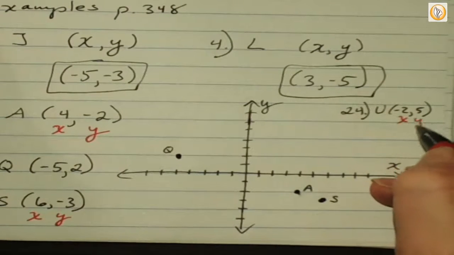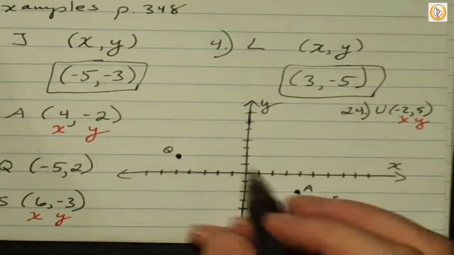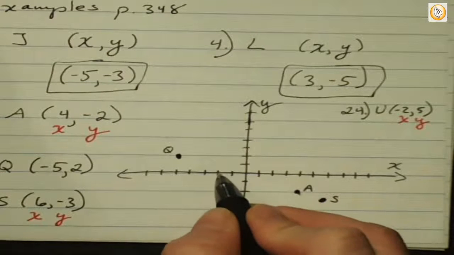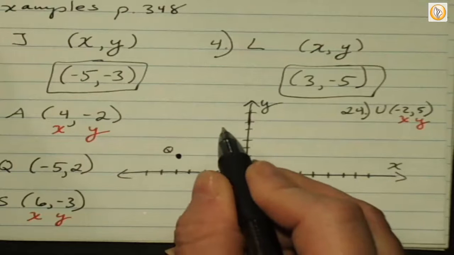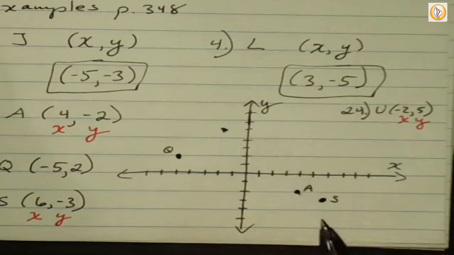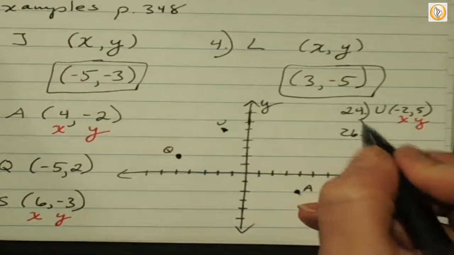Remember, this is your x and this is your y. Corresponding with this one. Right. Good job. Okay, so x is -2, 1, 2. Y is 5, 1, 2, 3, 4, 5. Something like that. Yeah, good job. Okay, let's do one more because I think you guys are getting it.